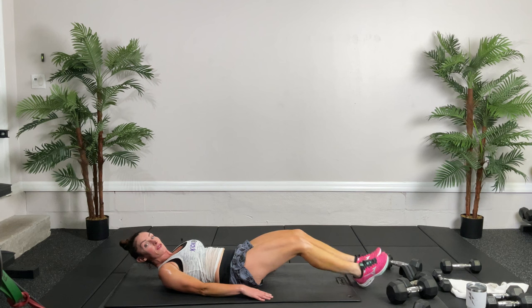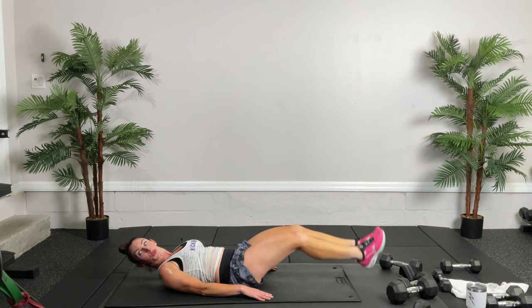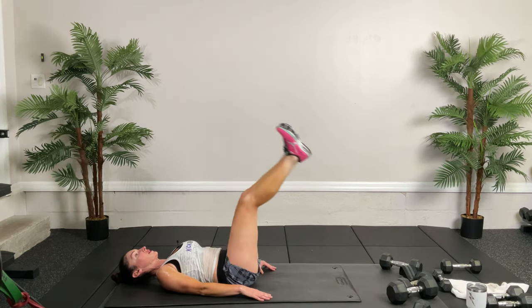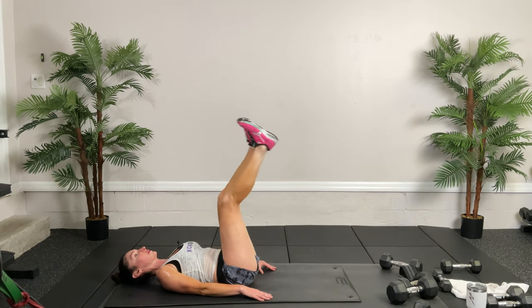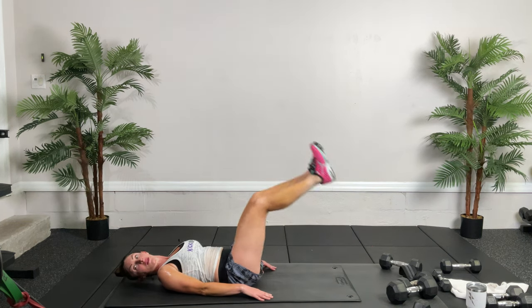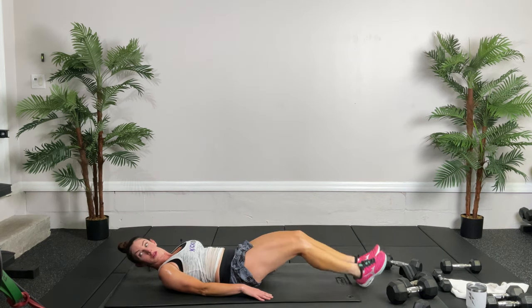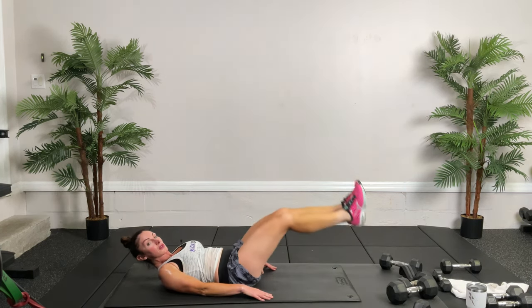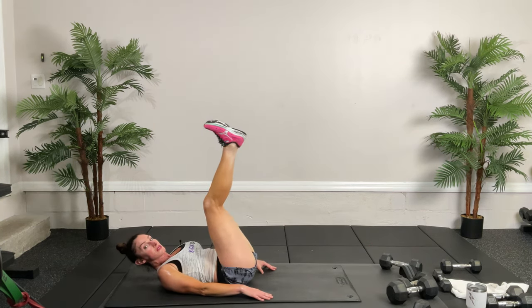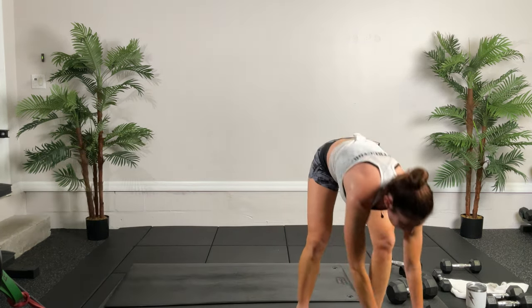This is exercise 5 of 10, and we're in the final set. Whew. 15 seconds. 10 seconds. 5. Whew. Okay, reverse lunge with a press out.